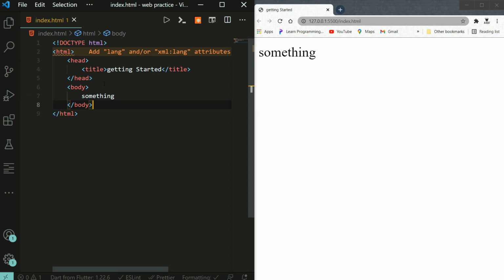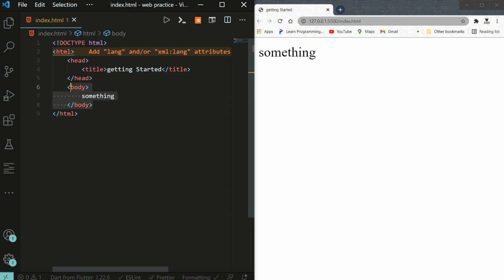So that is pretty much it. This is the basic structure of an HTML document. And by basic structure, I mean that these particular things are required for your website to work. We can't just remove body and expect to see something on the web page. Everything will be gone. So let's get our body back. I'm pressing Ctrl S to save and Ctrl Z to get things back, just in case someone is a beginner.